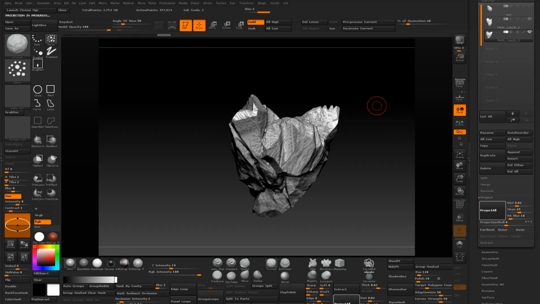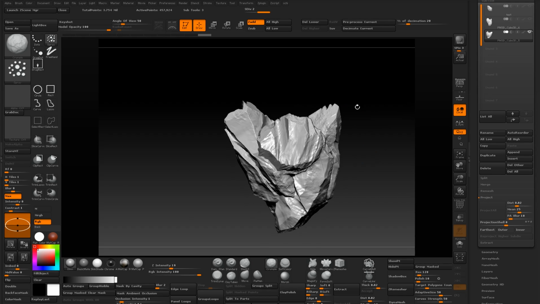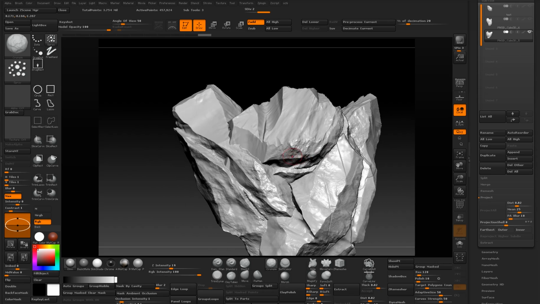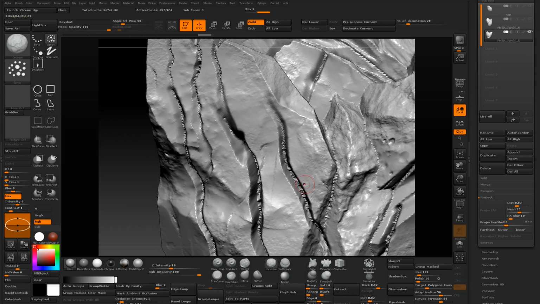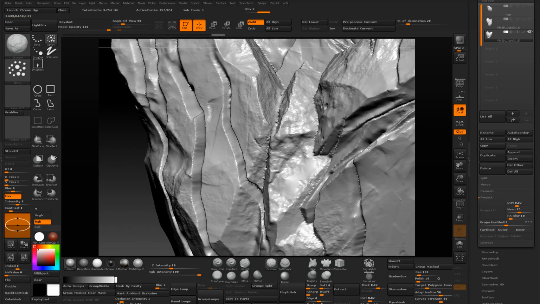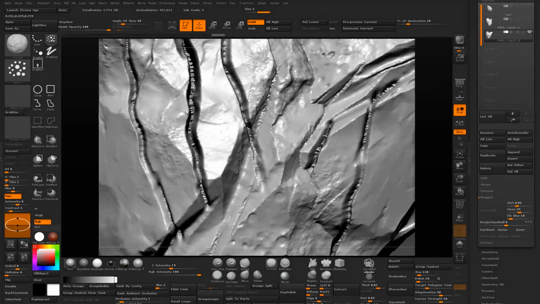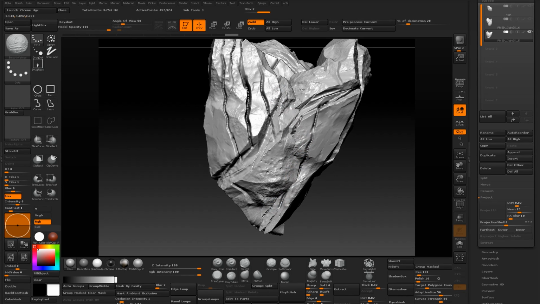Okay, so I think it's time to pause. Okay, got it projected. So now we have it all combined. A really complex mesh. Okay, you can get these issues, you know, if the cracks are really deep, then you start to get issues like this.